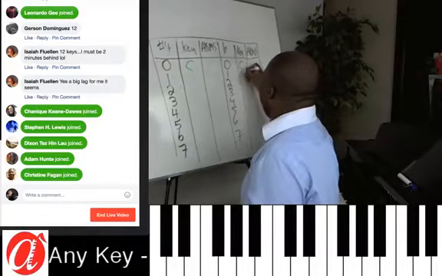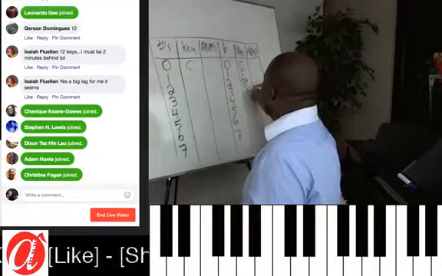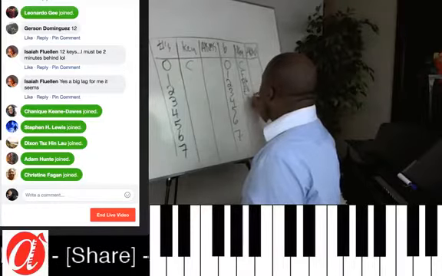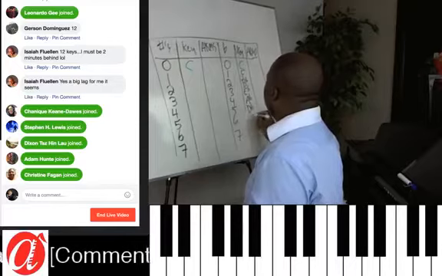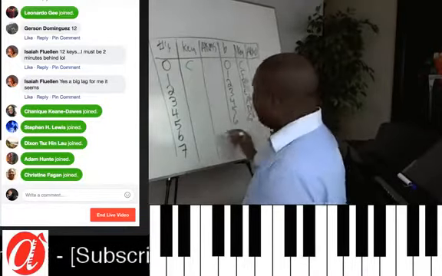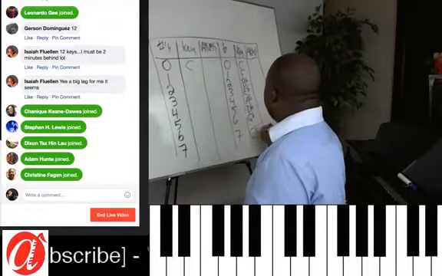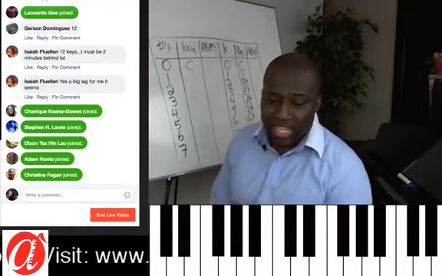Sorry, right? This would be F, right? And this would be B flat. Okay, then this would be E flat, this would be A flat, this would be D flat, and according to him, this is G flat, and then this is C flat. Sorry, traditionalists. Okay, so he said that's the case.